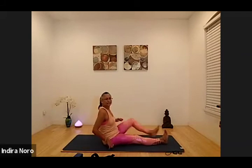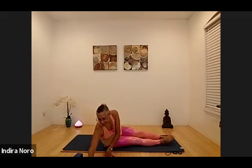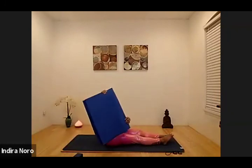And release. Give a little shake and twist. So we are ready for boat pose. So I have an extra mat here folded.